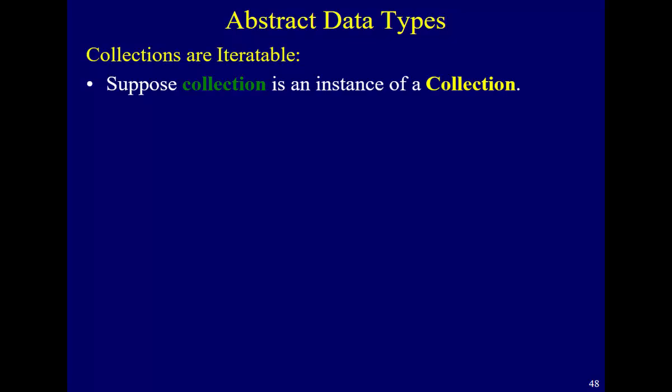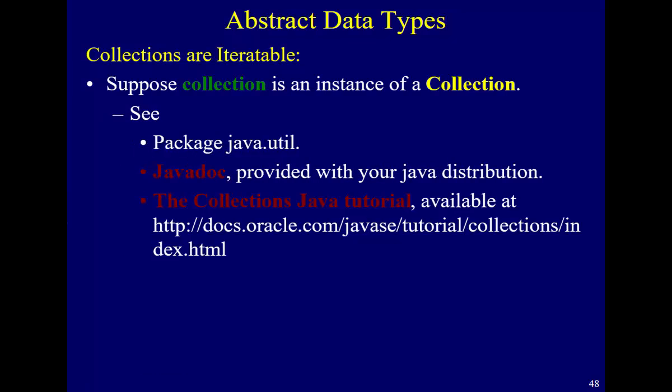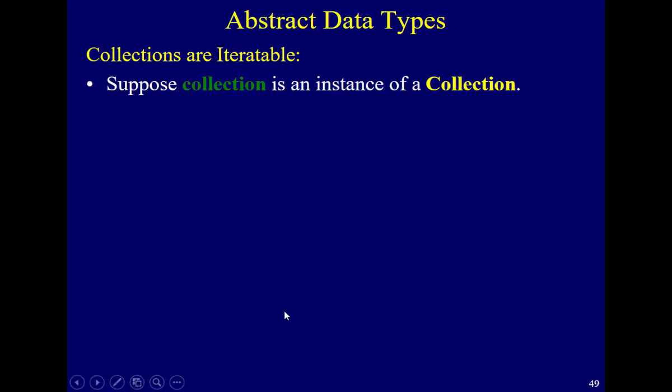So what does iterable mean? Why is one collection green and one collection yellow? I don't know. Yeah? The class. Good. We can work together and learn this stuff. In fact, you can just read it: the green one is an instance of the yellow one. Excellent, and you can read about it on here.